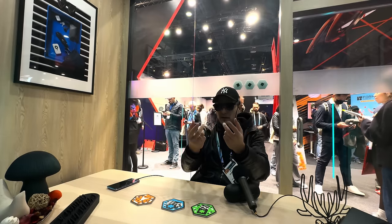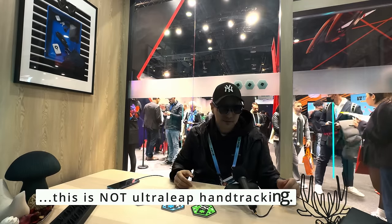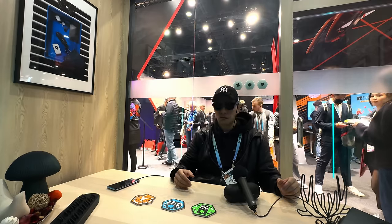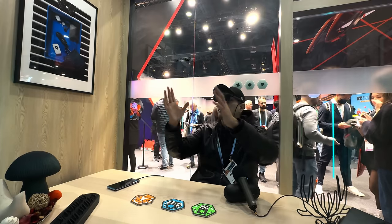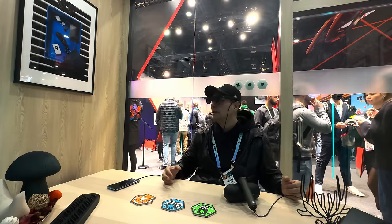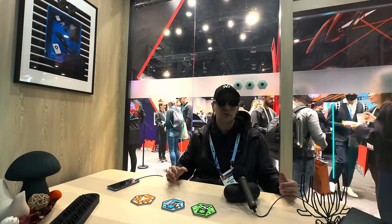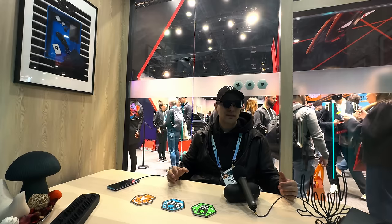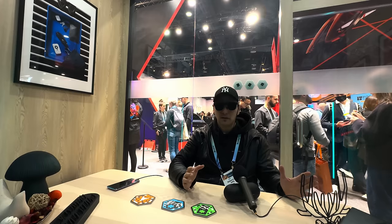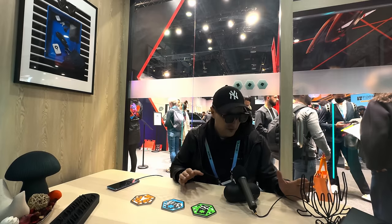Is this Ultraleap hand tracking? Yeah. So cool. The workstation, that is cool. You're surrounded by multiple screens. Yes, 3D objects there. I see multiple screens floating in front of me, and actually, they are very stable. They are super stable in space. So this is 6 DOF tracking, right? Right. That is a huge difference to before. They also did something with floating screens with 3 DOF before, but it was not so stable. But now, the virtual screens that I can see here, very cool.